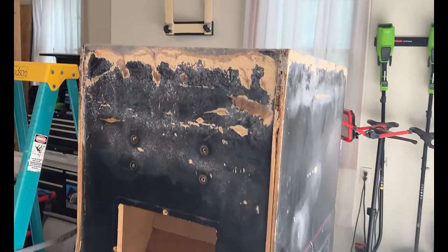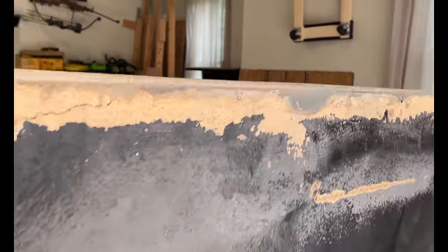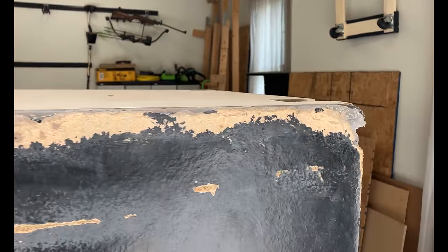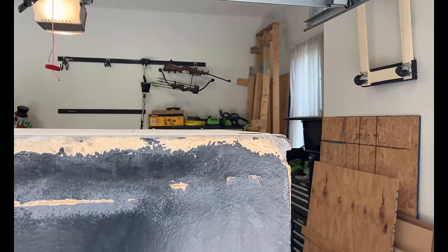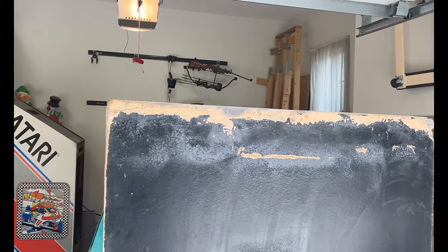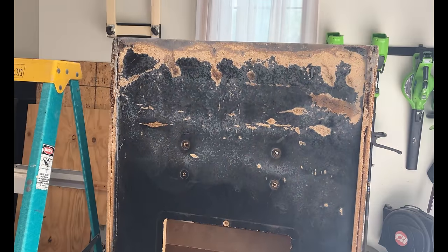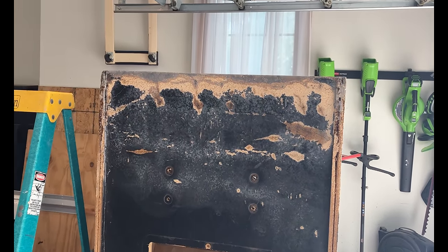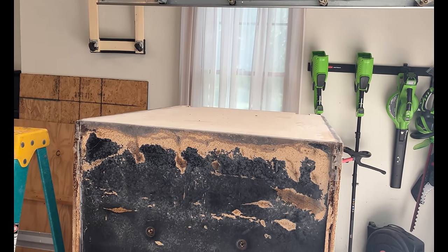Upside down Tron, we now have a pretty good base all the way around. Fairly sharp lines. I've got some spots to fill in here and there and to smooth down a little bit more. We've got the corners to do in the front and the back, and the channels that go with them that the T-molding goes in. That I will probably use Bondo for because the resin is just too runny. It gets into everywhere. I need something a little thicker that I can mold.